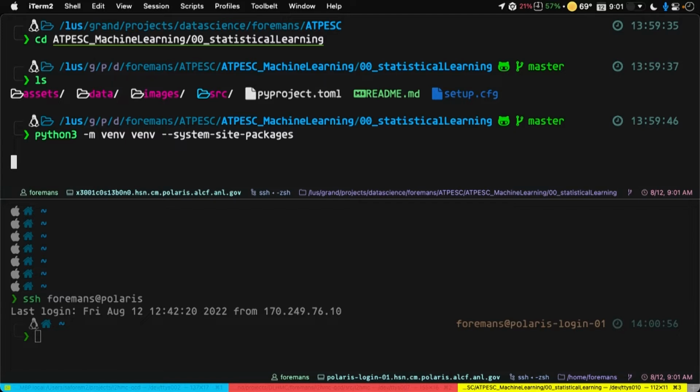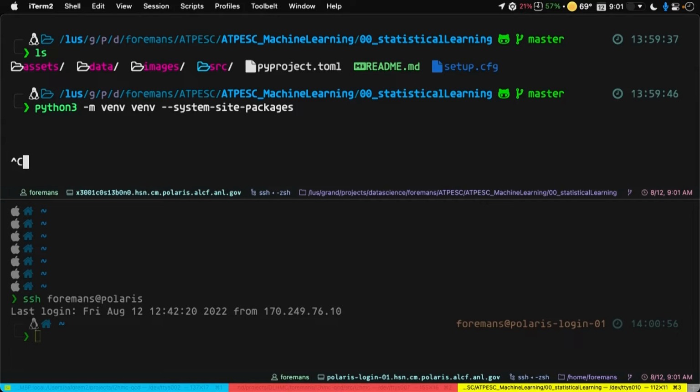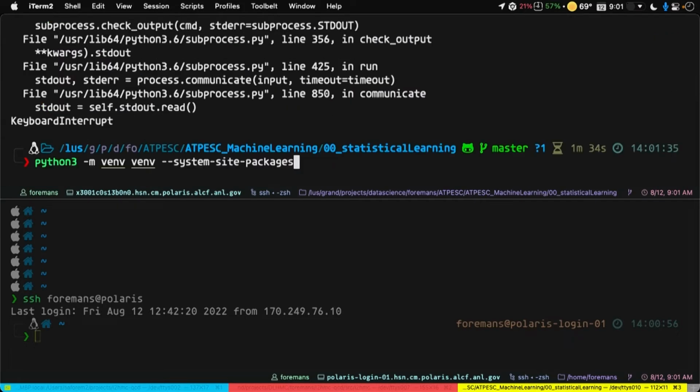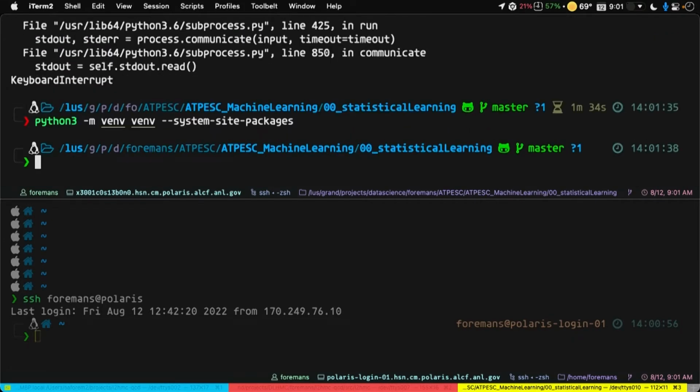Nothing ever works when you try to do it live, right? You go from Polaris to the final node, I get a password, but it doesn't work.